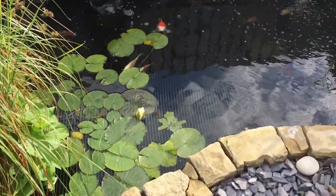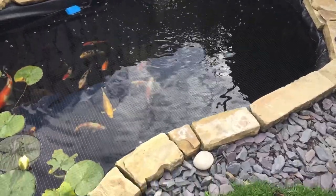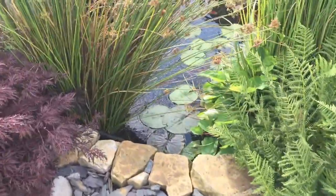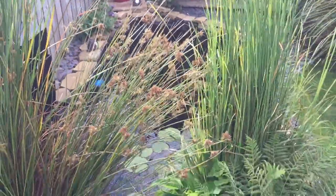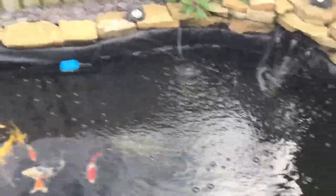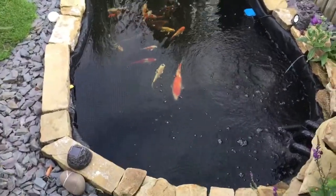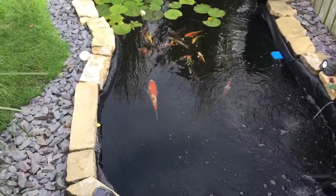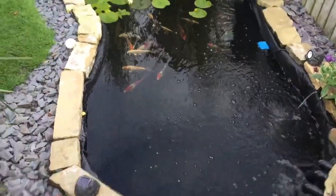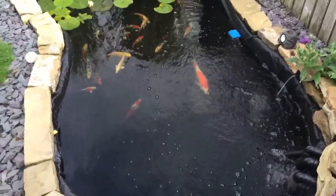These guys are growing so much that at some point I might redo this one. I made it - if you look - in the shape of a bee, which is for my daughter Beffin. When we made her a pond for her fish it seemed fitting. I'll try to get a shot from the bedroom window - it shows up a bit more, but with the plants you can hardly see it. From back here you might be able to tell a little bit more. It's in the shape of a giant bee for my daughter Beffin - we made it using a hosepipe mind, all dug out, and that's how this became. The fish are doing cracking, doing so well.